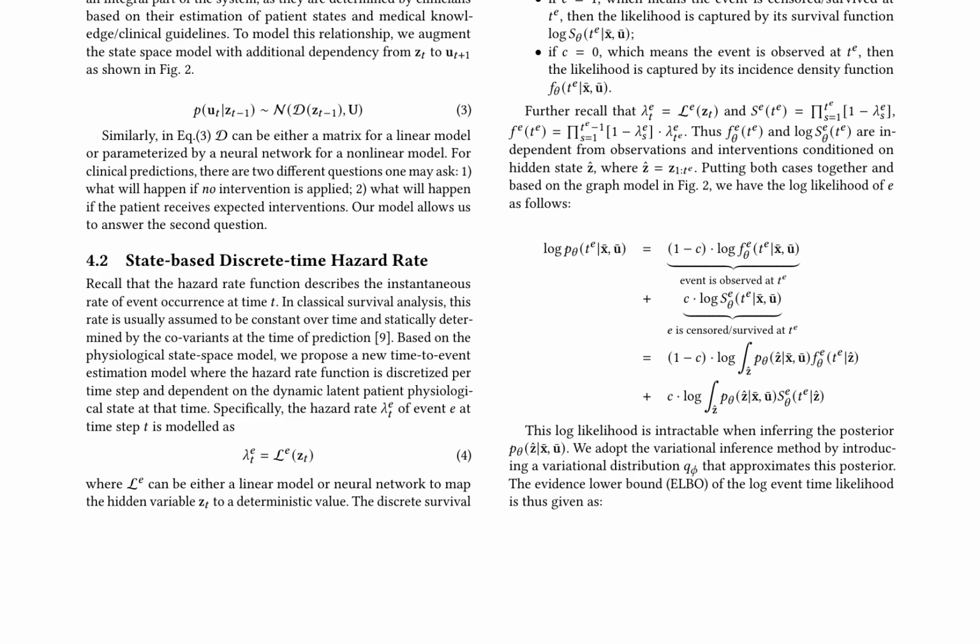The model can answer 2 different questions. What will happen if no intervention is applied? And what will happen if the patient receives expected interventions? The limitations of the model include the assumption of time invariant noise covariance matrices and the need for a large amount of data to train the model. Future work includes exploring nonlinear state space models and incorporating more clinical knowledge into the model.